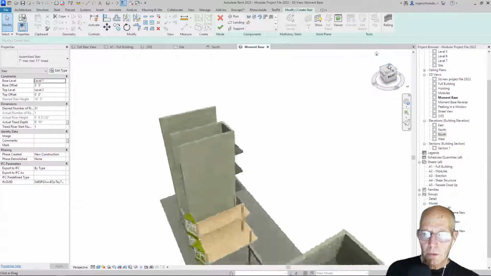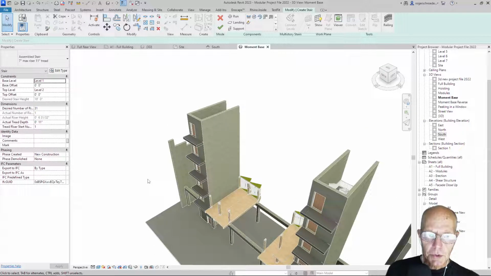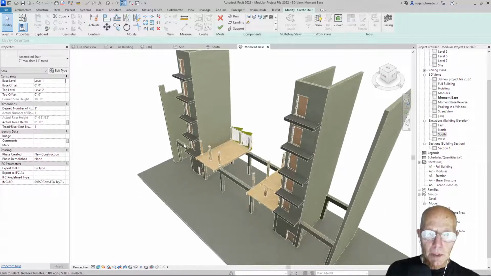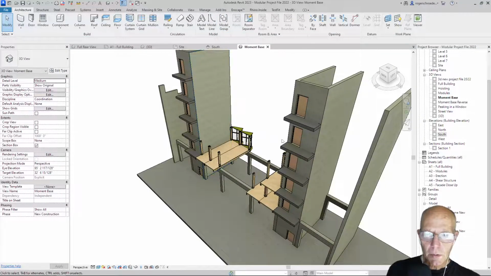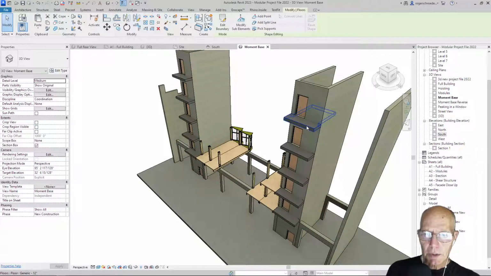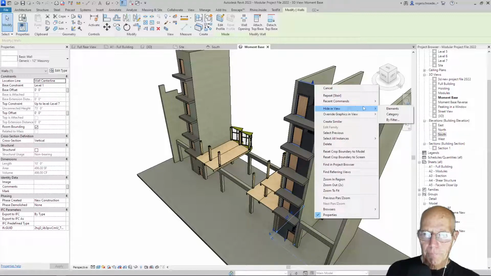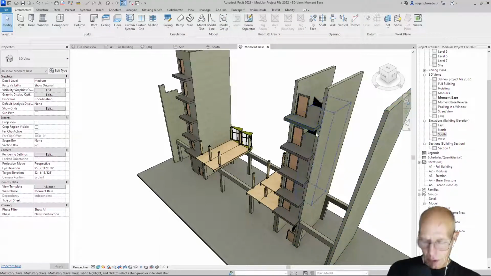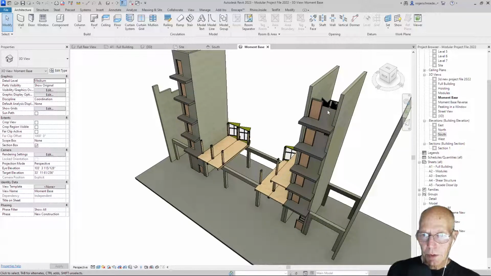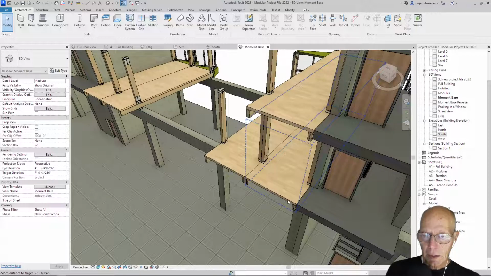Then let's go around to the back side again and understand what's happening here with the stairway. It looks like I'm still in an editing mode for the stairway. You'll notice that this slab is cantilevering over. Let me hide this wall in view for a minute, so you can get an idea of what's going on here. This is the landing, and I made it so it touches the last riser up here, but then I made it cantilever over 4 feet, which aligns with the depth of the modules that are also cantilevering over.